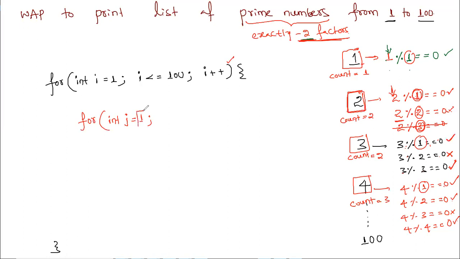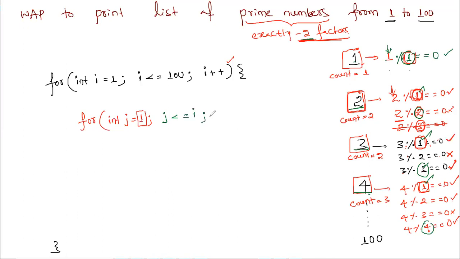And why am I using 1 to start with? If you just notice this step-by-step process, here 1 and 1 and 1 and 1. For each and every number, we have to start checking with 1. Then where each iteration has to end. I mean, for 1, it is ending with 1 only. For 2, it's ending with 2. For 3, it's ending with 3. For 4, it's ending with 4. It means we are starting from 1 and we are ending at the number itself. It's the same thing even for 2 as well. That's where I'm writing j should be less than or equal to i value.